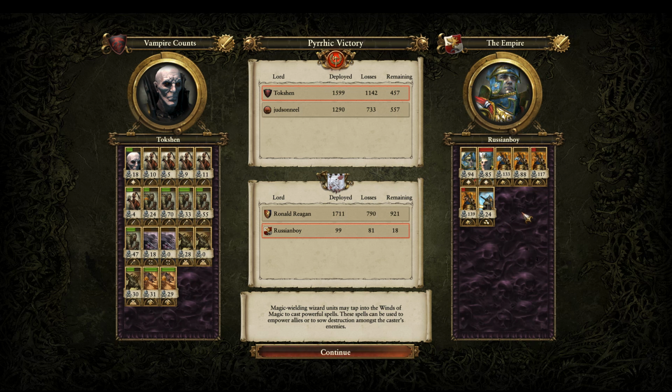For the Empire player, we have a lot of high kill counts here. 85 kills from the Light Wizard, and all they were using was Magic Missile. That is insane. I have to imagine a lot of those kills came from shooting into the back of the orc lines because they were just so clumped.